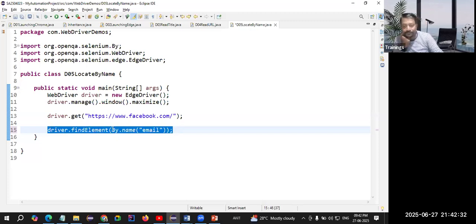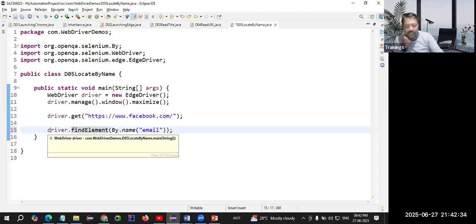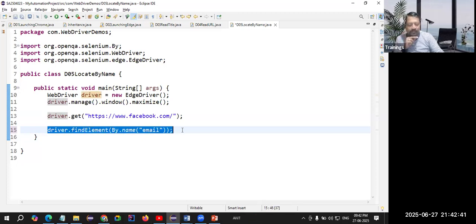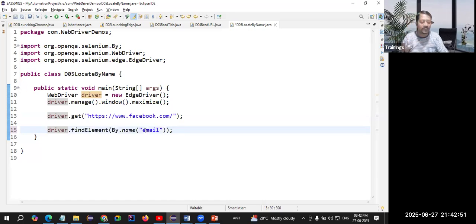What am I asking Selenium? Dear Selenium, please find a control on this page whose name is email. My dear friend, this is the heart of Selenium. Locators and find element are the heart of Selenium. Is it clear, guys? This is the second half. Can I proceed?